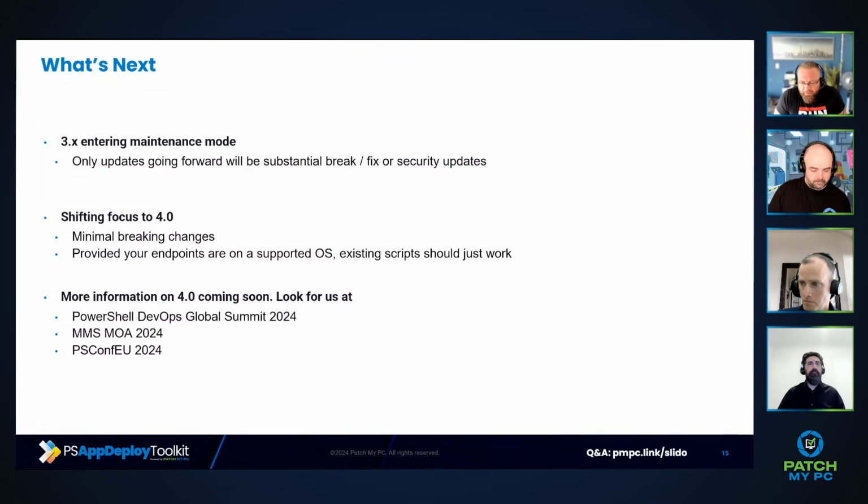You'll get a fresh lick of paint in terms of the UI, and there will be other changes, but in terms of how you migrate over to them, it should be nice and seamless, provided you're on a supported OS that has PowerShell 5.1 and a certain version of .NET. We'll start doing a couple more breaking changes after that, but we wanted to get up to this for our v4 release, the main focus area for v4. So we'll have some more information coming on v4 soon. We're going to be at PowerShell DevOps Global Summit, MMS MOA, and PSConf EU over the next month or two, and we'll have some more information for you then.